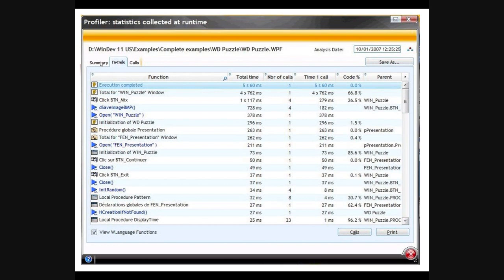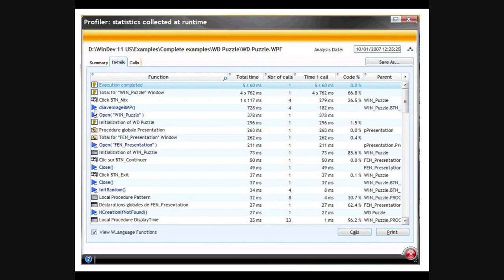So that of course is a good start, because you can see what is going on. If you see that you have one function that is taking the most time, and it's not a function that is supposed to be that long, you can have a look at that. But it's not that useful, because at the same time it's going to tell you, okay, the main window of the application is taking the most time. Yeah, of course. It's where the users are spending most of the time. So obviously you have to take that with a grain of salt.